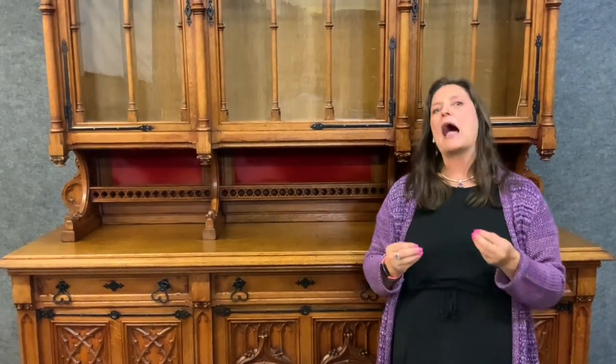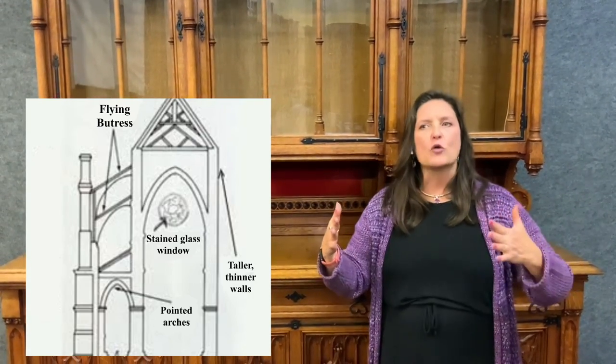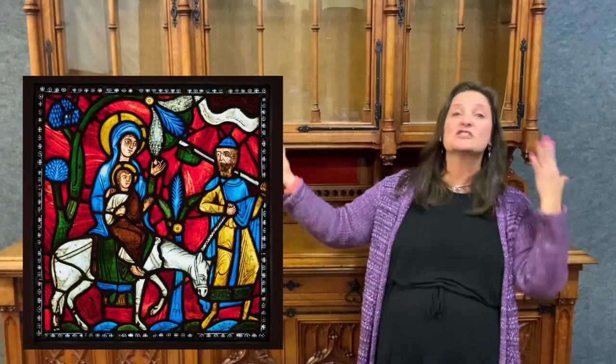Several combinations of elements allowed builders to create these great big Gothic cathedrals: pointed arches, ribbed vaults, and flying buttresses. That allowed them to build very high and also put in huge stained glass windows, creating an almost mystical experience for people entering the church. Back in the 12th century, the common people were illiterate — they could not read or write, and all church theology was in Latin, so they counted on priests to give them the stories. When they entered a Gothic cathedral, it was like walking into the Bible in stone and glass.